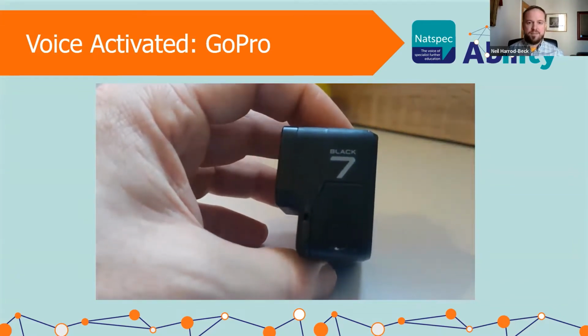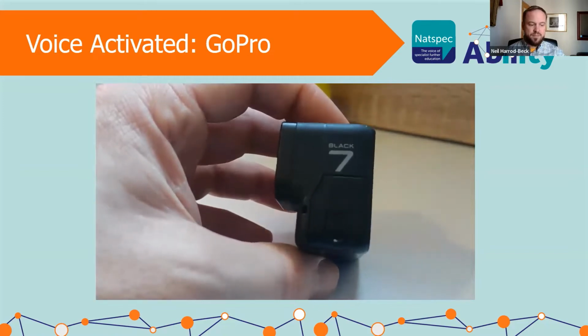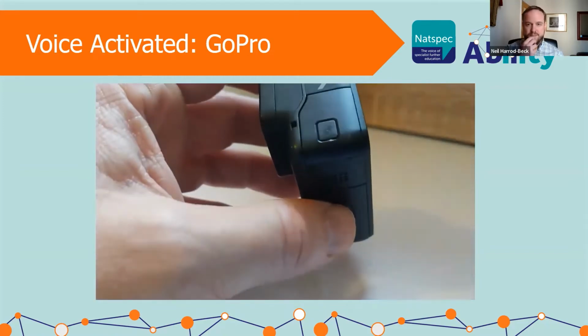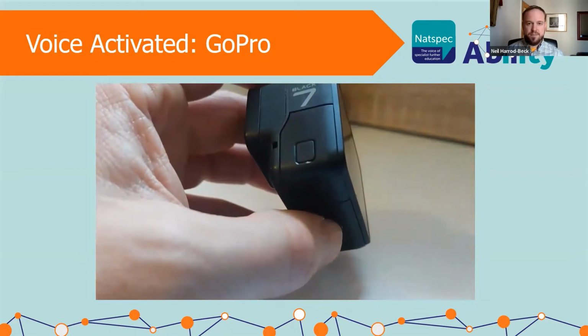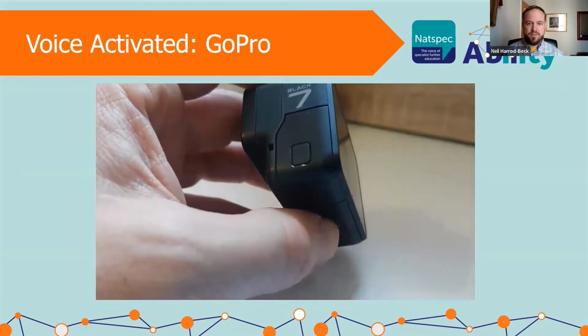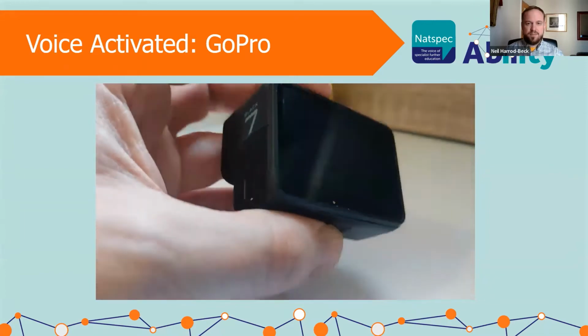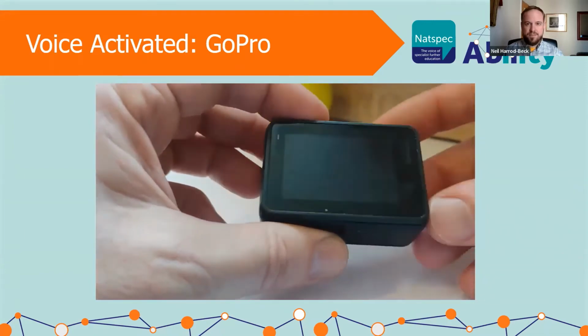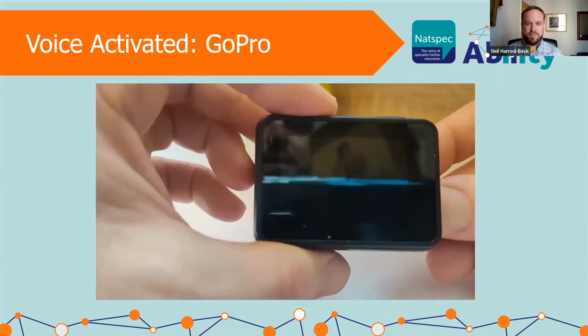It's also available on pretty much all the GoPro Blacks, so that's 10, 9, 8, 7, 6, 5. But if you go back a bit earlier, it's also available on the Hero 7 in white, silver and black, on the GoPro Max, GoPro Fusion, Hero 5 Session, Hero 2018 and Remo. And I'll make sure that I include a link for that as well for you to have a look at. So let's turn this on.